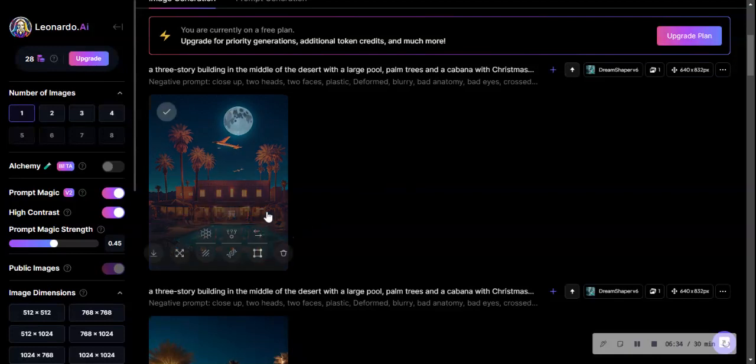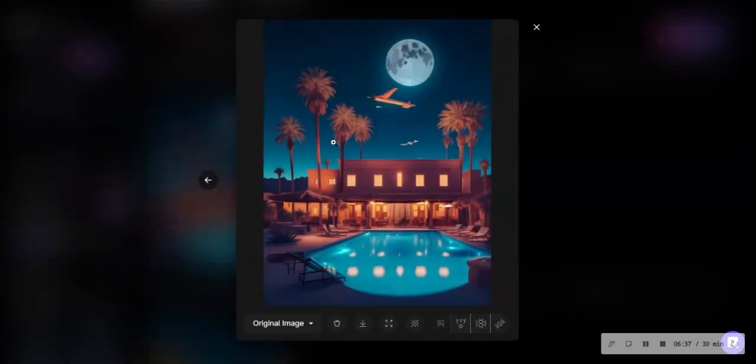Okay, first of all, it gave me a moon, which is cool, and instead of vultures, it gave me some, I think those are planes. But you'll notice it's now looking a little bit, I won't say cartoonish, but it does look like something you'd probably see on a cinematic movie poster that's got that animated look.